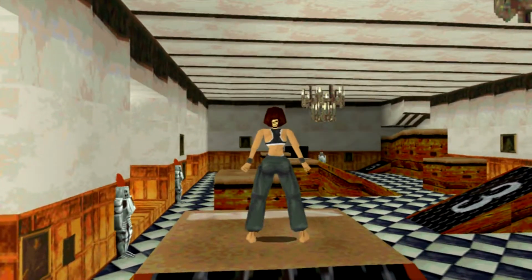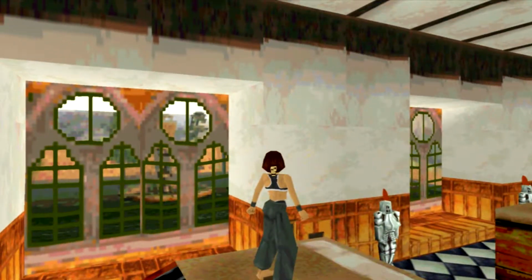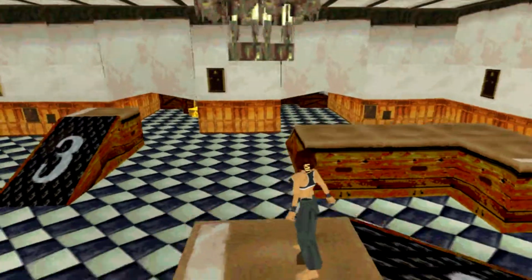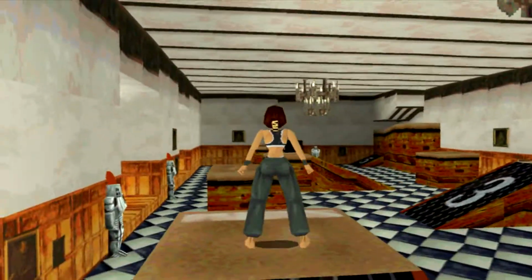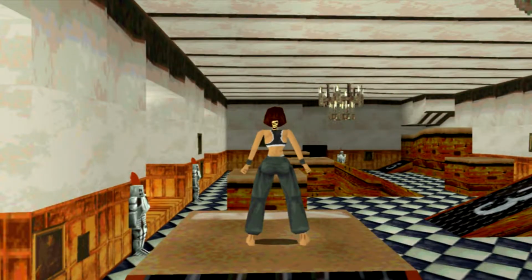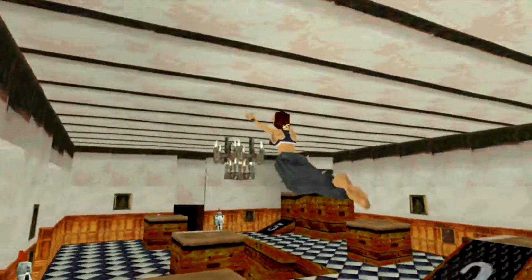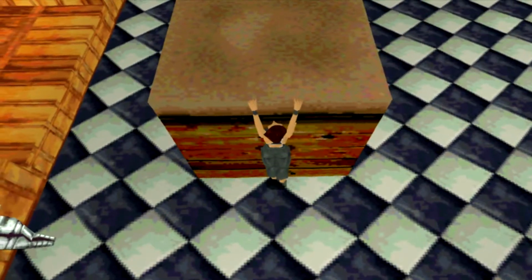If a jump is too far for me, I can grab the ledge and save myself from a nasty fall. Walk to the edge with the white line until I won't go any further. Then press jump immediately, followed by forward, and while I'm in the air, press and hold the action button. Press forward and I'll climb up.